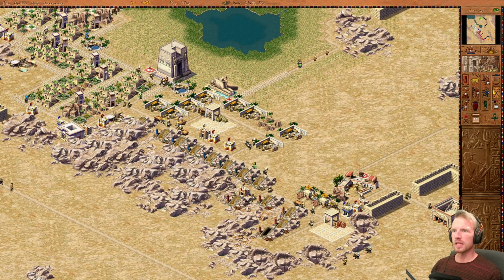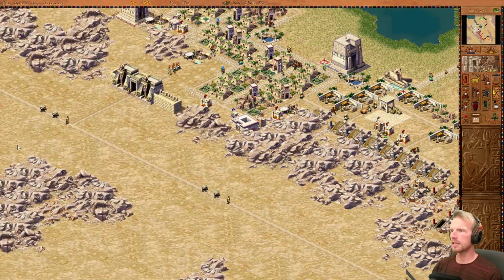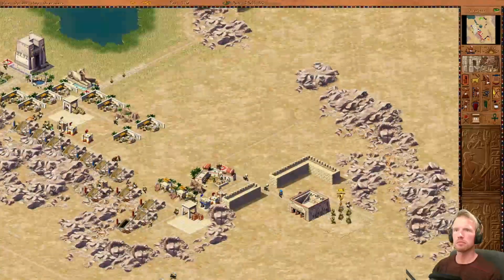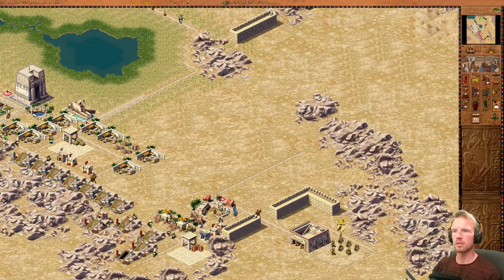Remove this, build a city around here, make the jewelers around here. I actually think I'll remove them outside of the city. I think that's the way to do it.